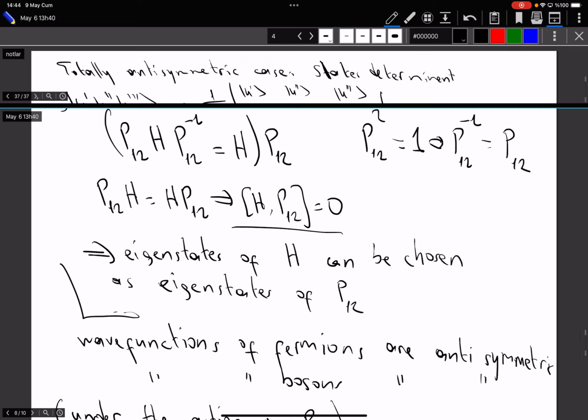Field theory tells us that if you have fermions, the states should have a negative eigenvalue under the exchange of any two particles. You can generalize it to an arbitrary number of particles: the states of n identical fermions should be antisymmetric under the exchange of any two particles, and bosons have to be symmetric under the exchange of any two particles.